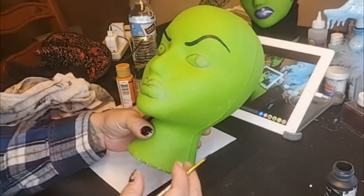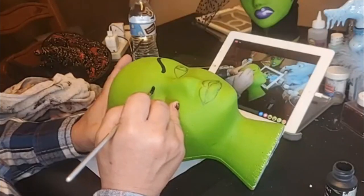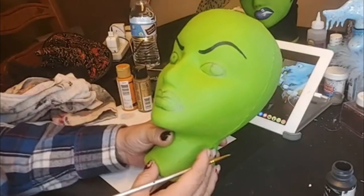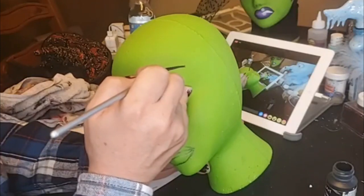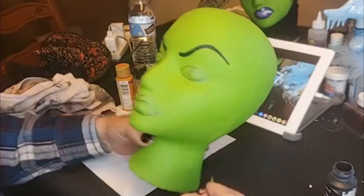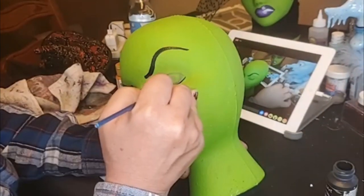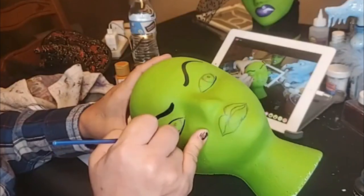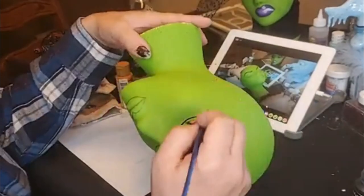All right. Maybe a little bit thicker. And this one, I just want a little higher because she's looking upward. Okay, now I'm going to go to my number zero outliner. My hand does not feel as steady in the morning. I don't know why.